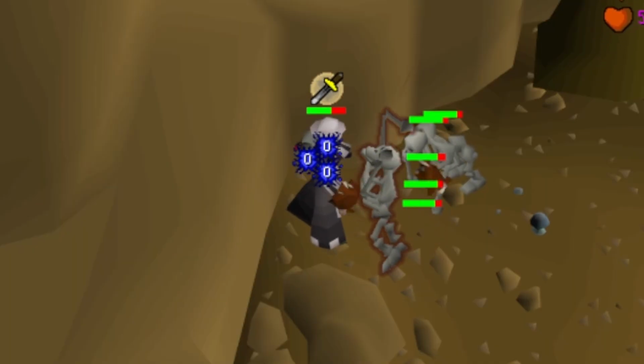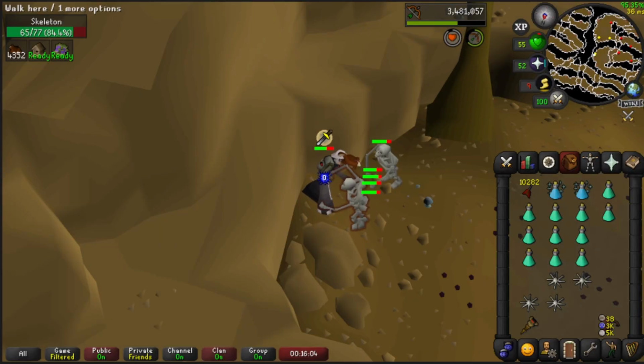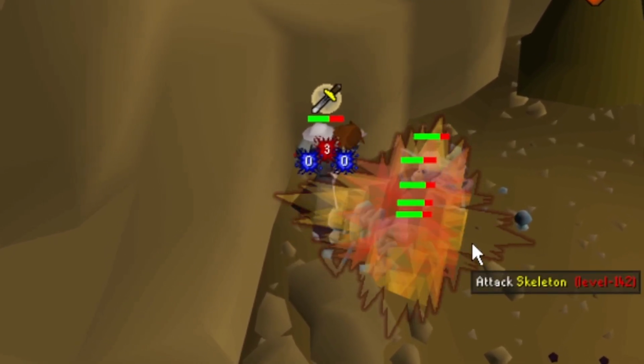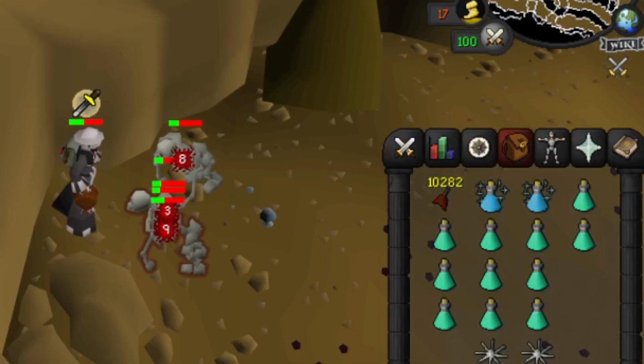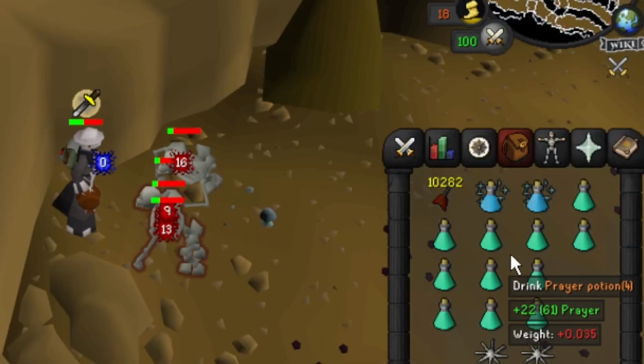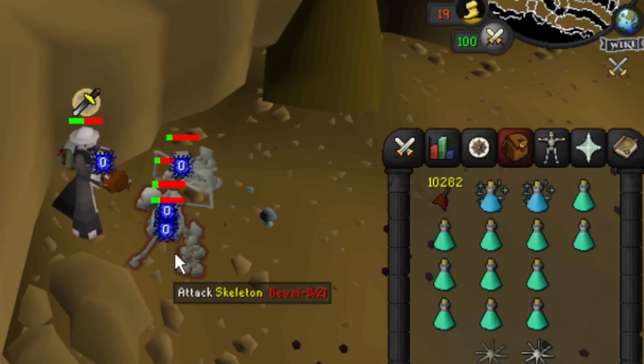Made our way to the tunnels. Here we are set up, throwing some red chins. We got about 4,400 chins to chuck. We'll see what level we get to. We're currently halfway through 85, so I think we're going to get to 86 for sure. Got some divine range pots with me, prayer pots, and just a little bit of food just in case.